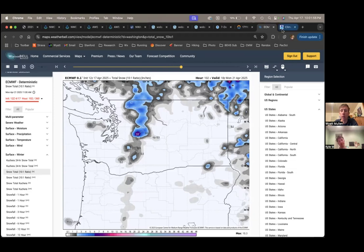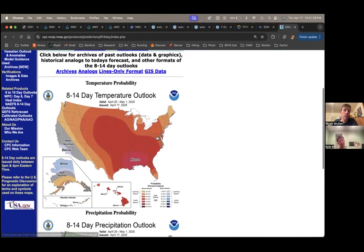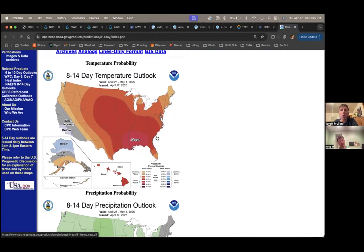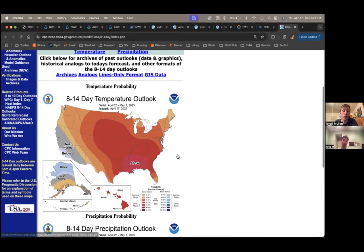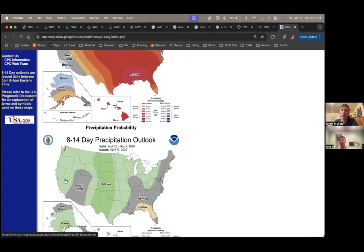And then looking at long term, it looks like we're going to be in pretty standard spring weather. Like I said, the storm train is really kind of slowing down, shifting further north. We're just seeing mostly weak systems. There doesn't seem to be a clear pattern for drier than normal. Maybe there's a chance it'll be a little bit warmer than normal, which is maybe like temperatures in like the mid 60s in the lowlands versus like the low 60s, which is about normal now. And precipitation also looks to be like no real clear signal, just kind of continuing a spring pattern of showers some days and sunshine and warmish temperatures other days as well. So pretty standard spring fare for the next couple weeks.